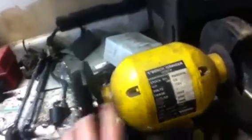I think this one was like $10 and this one was probably like 6 or 7. So these are expensive, but it's probably the best purchase I made towards this quad. We don't really use wire wheels up here. We just let our things rust. We don't really care anyways.